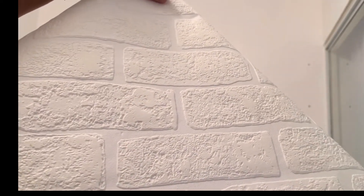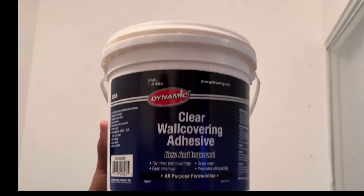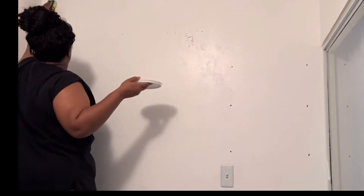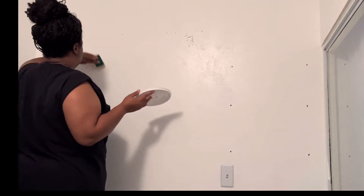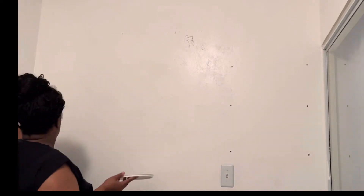It's not my favorite but it will do — it was the only one I could find and I got it from Home Depot. If I can find it I'll link it, but it was under $45. I've been using this clear wall covering adhesive for my wallpaper for years and I absolutely love it. So here I am with my sponge — you have to improvise sometimes. It was later in the evening and I was like, I am not waiting until tomorrow, I'm putting this up now. I'm just putting the adhesive on the wall.